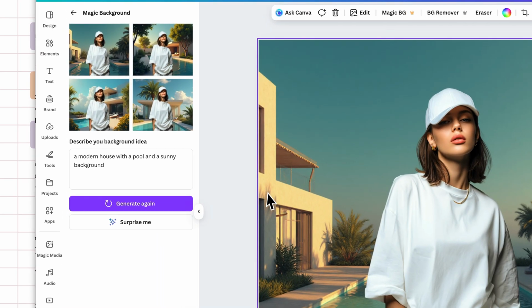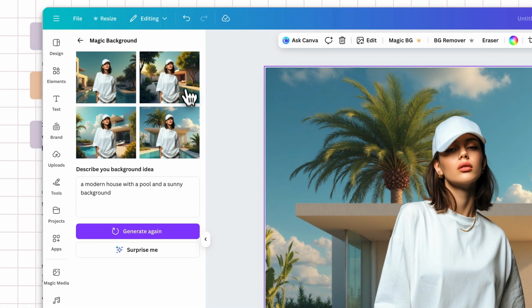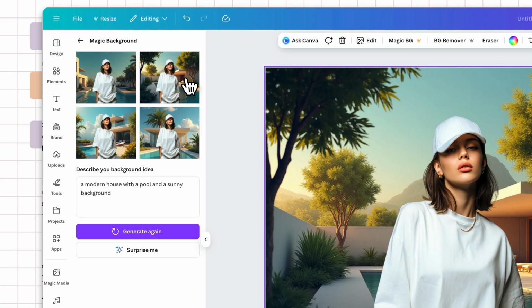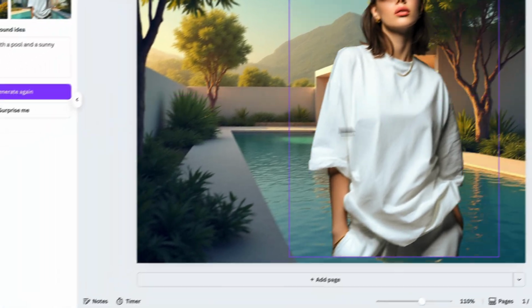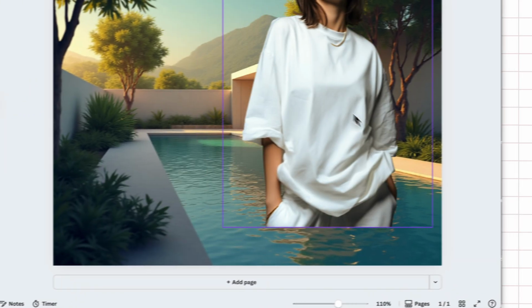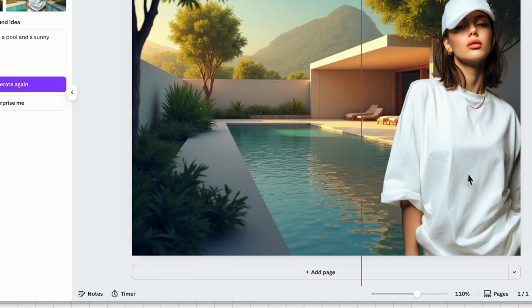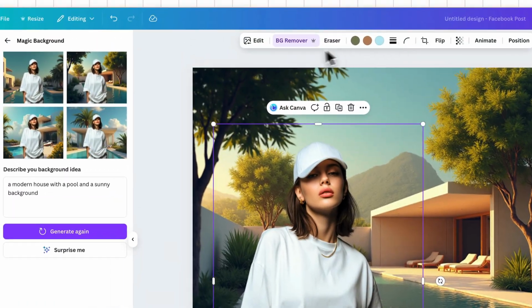So I think this did pretty well. It took in all my descriptions and created something. Here are a few choices, and I think these would actually fit really well with a clothing photo shoot style. Now that you have your image cropped out like this, you can also move it around. You can edit this to give it a little bit of a shadow, so there's a little bit more depth.